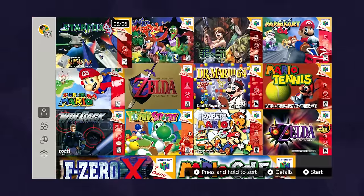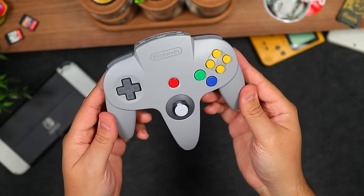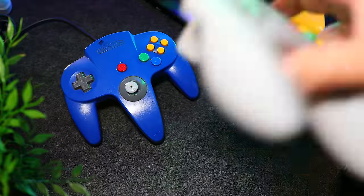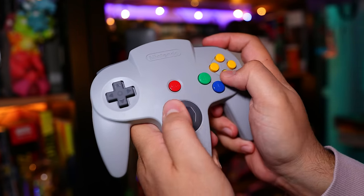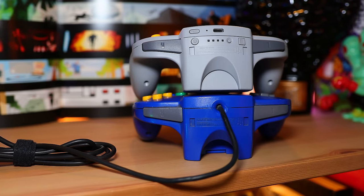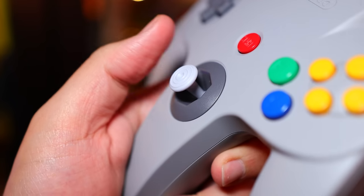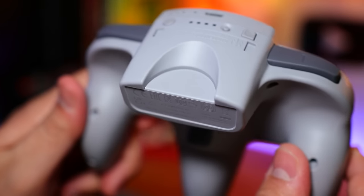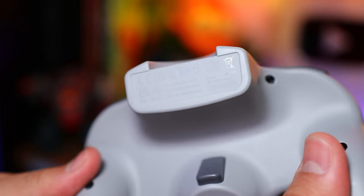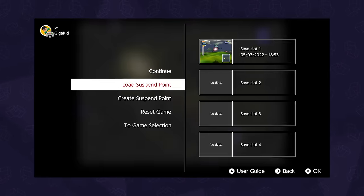With the release of the N64 games on the Nintendo Switch Online Expansion Pack, Nintendo went a step further with a re-release of their iconic, futuristic-looking N64 controller, but with a few upgrades. It's about the same size as the original and even feels identical in hand. It's just as odd as I remember it, albeit a bit heavier, because it's now wireless with a rechargeable battery. Quality is top-notch, the buttons feel great, very responsive. The analog stick is pretty stiff but easy to control — let's hope it stays that way. Sadly there's no expansion port; it's sealed off, which means you won't be able to use your old Rumble or expansion packs with it, but it does have Rumble built-in for compatible games, and you can use suspend points to save your game.